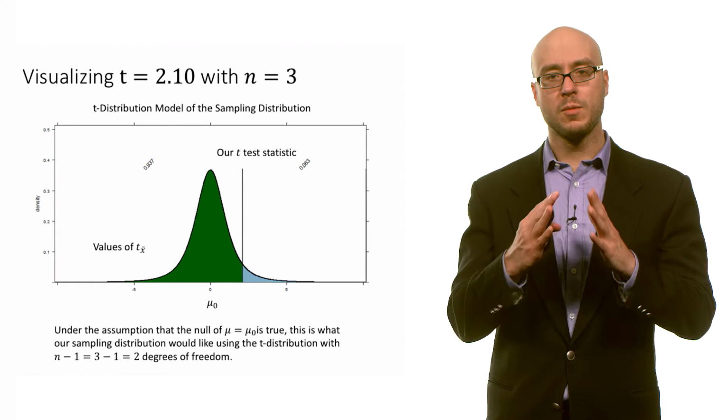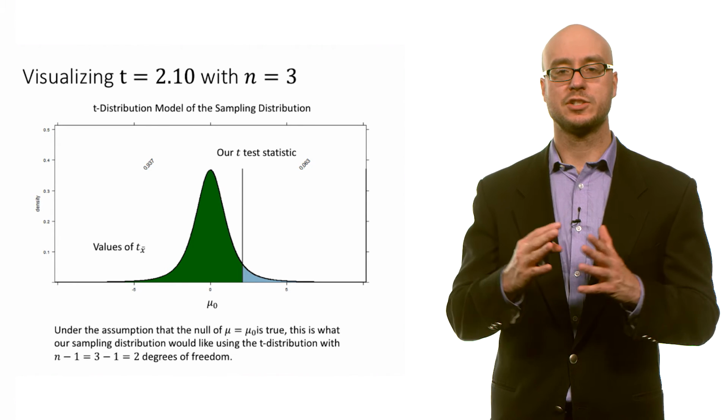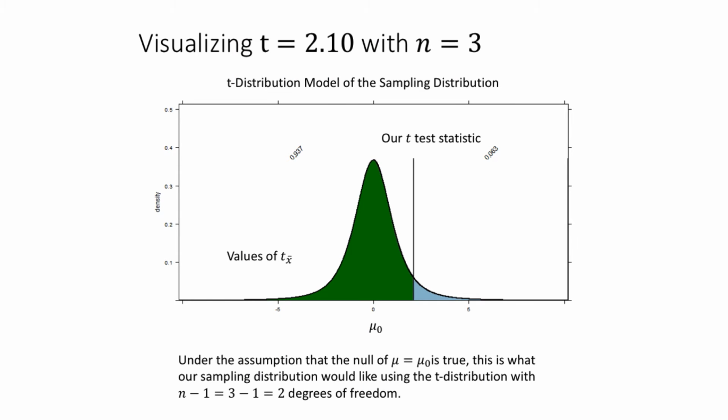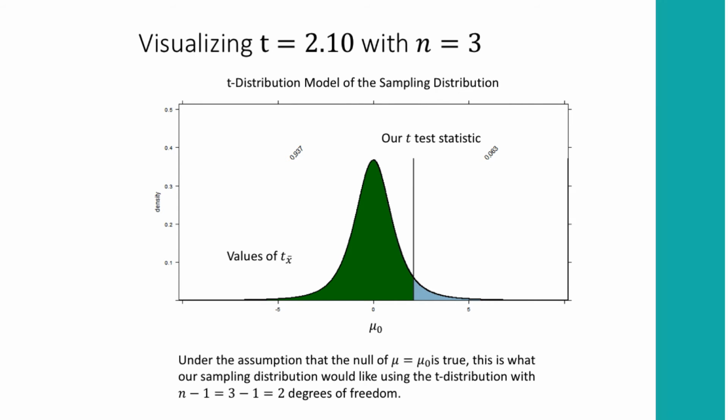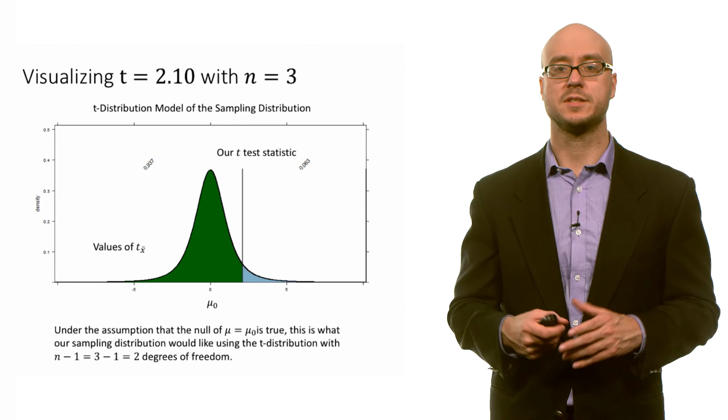The important point is that the location of the t-test statistic in the t-distribution is going to change depending on the size of the sample. This is in contrast to the standard normal distribution, where the z-test statistic has the same location, because the standard normal distribution doesn't change depending on the sample size. This is why we usually need statistical software to calculate probability values and critical values with the t-distribution, because the location of the t-test statistic on the t-distribution changes depending on the sample size.